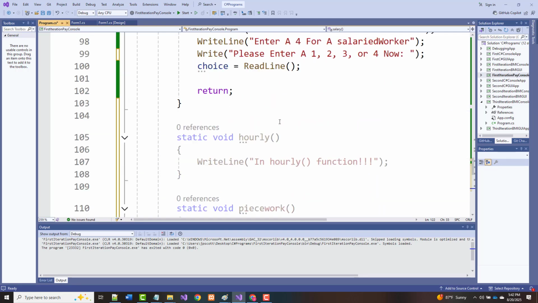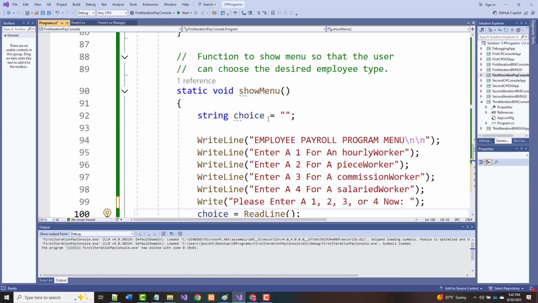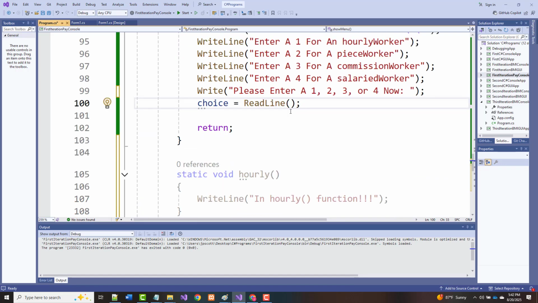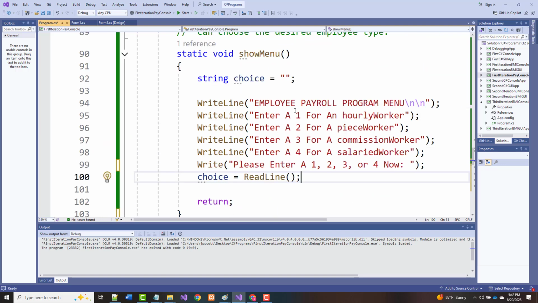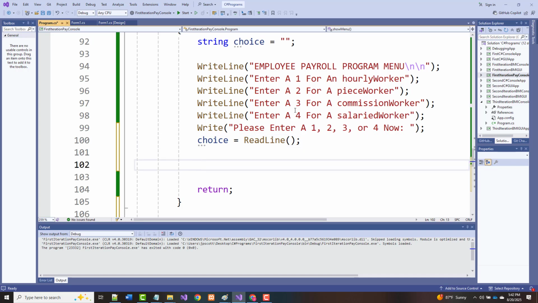Okay, now it's time to introduce something new in here. First, before we do, we've got to verify that what we put in here was a 1, 2, 3, or 4, correct? All right. Now, there's different ways that we can check for this, but I'm going to make kind of a long-winded one. So, verify that choice was a 1, 2, 3, or 4.